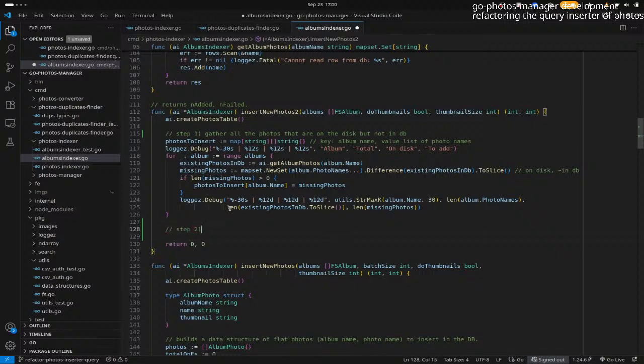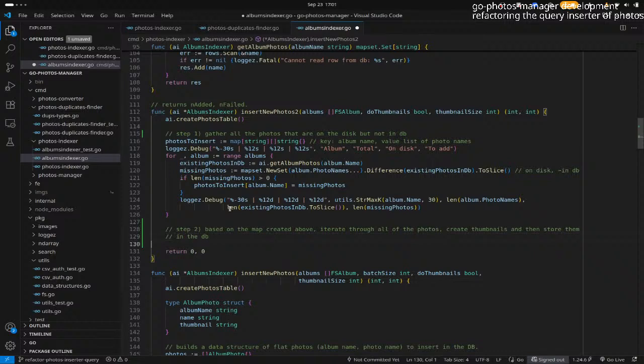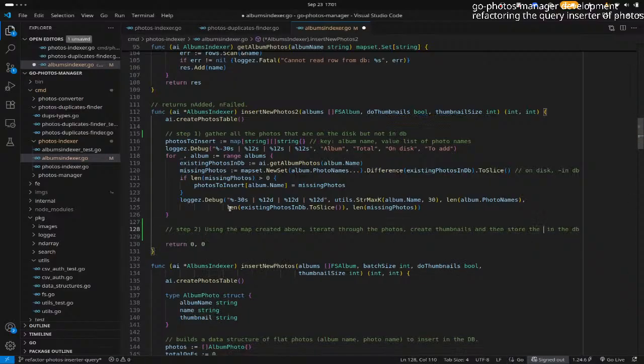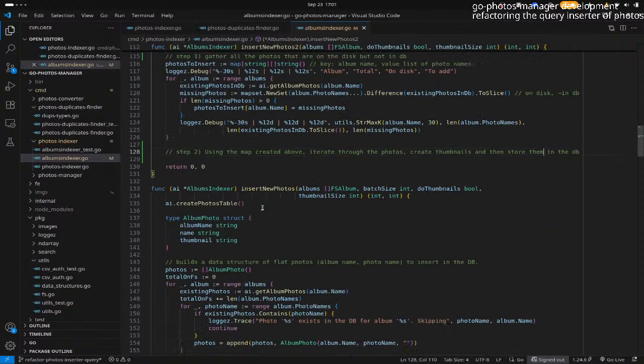Based on the map created above, iterate through all of the photos, create thumbnails, and then store them in the DB. Photos. Store them in the DB.